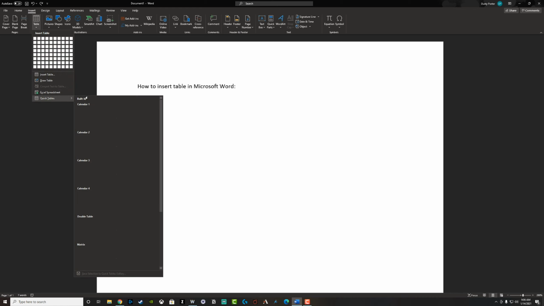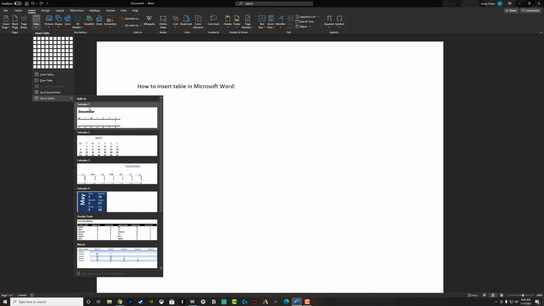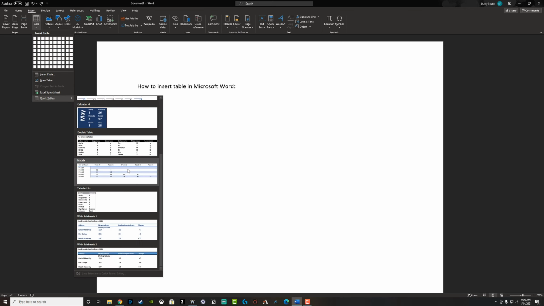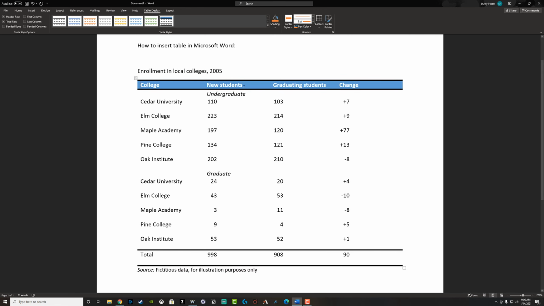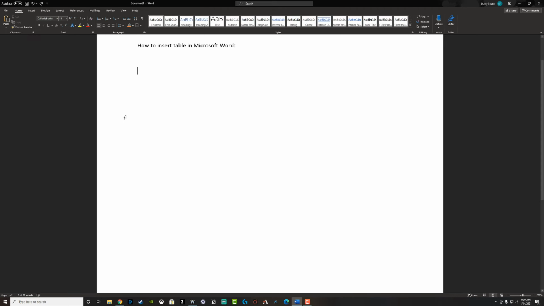Under Quick Tables here, we will see the different default templates that Microsoft Word has for us, and we can go to one that they have already pre-built. As you can see, this table is already formatted, and it already has the different rows and columns formatted the way that you may want it to. Then we can just go into the individual cells and change the text to whatever we want to relate to our document or our specific project. So that's how you do a table from Quick Tables.